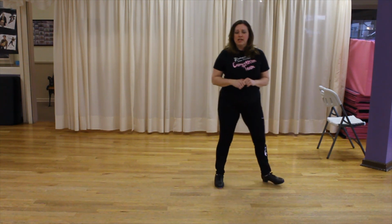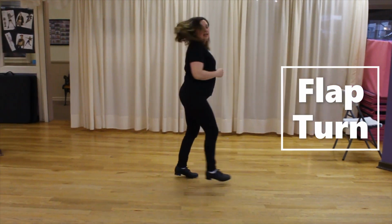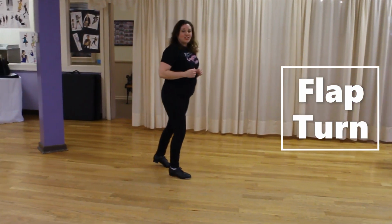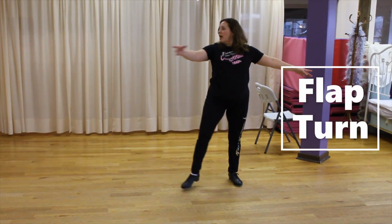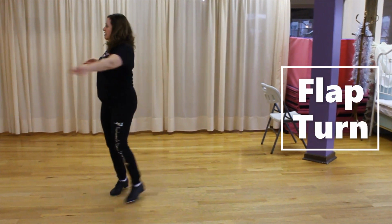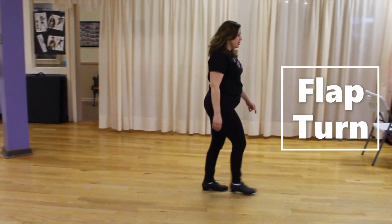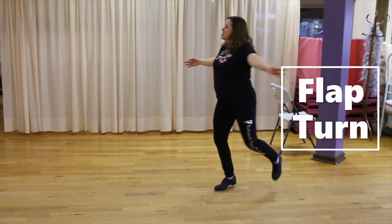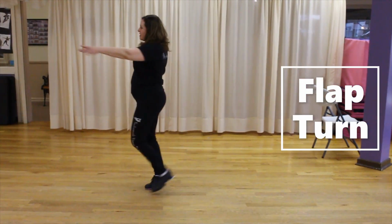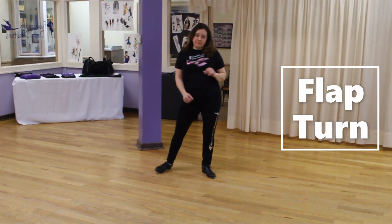Other things that you can work on at home are flap turns. So we do the brush down. It's just like a chaîné turn: you use your arms and you spot, and your feet stay in second. When you're doing a flap turn, all of those things happen also, but you're flapping.